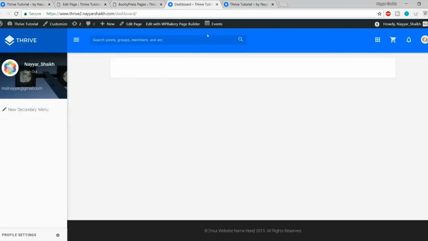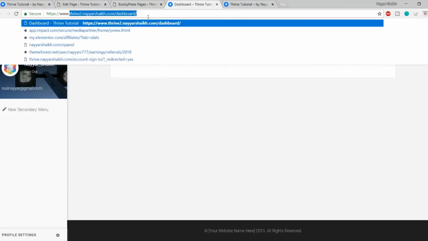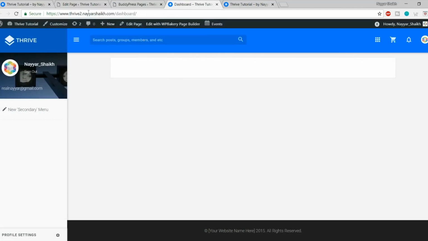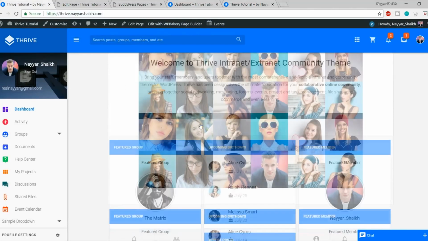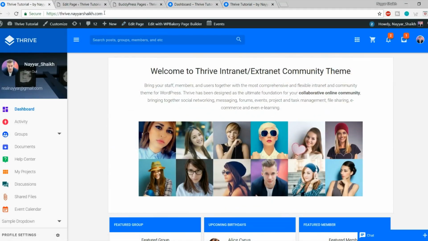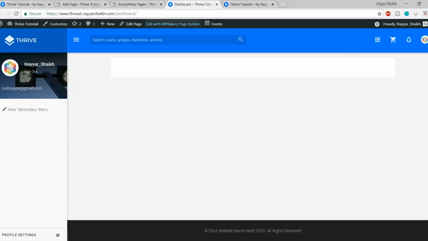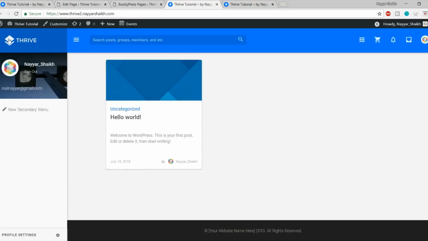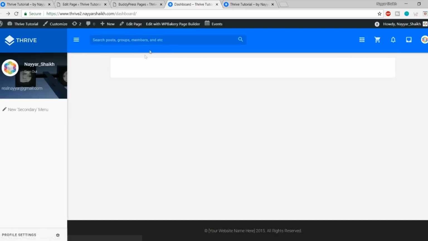Now let's come back to the page. So this was the dashboard page that we have created. As you can see, your website name /dashboard. Now here, we are on the dashboard page, but we don't see the /dashboard, we just see the home page. But here we see the /dashboard, and when we click on this, we are redirected to some other page. So that is a problem. We want to make this page, the dashboard page, the home page. So let's see how we can do that.